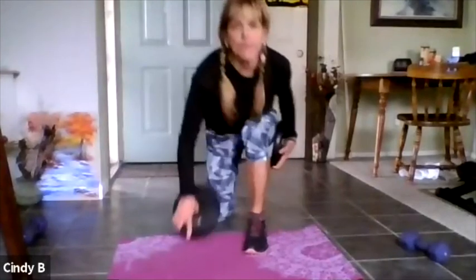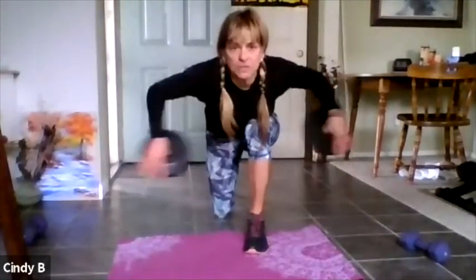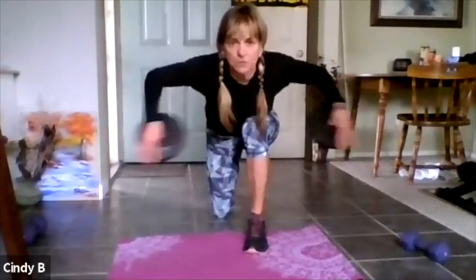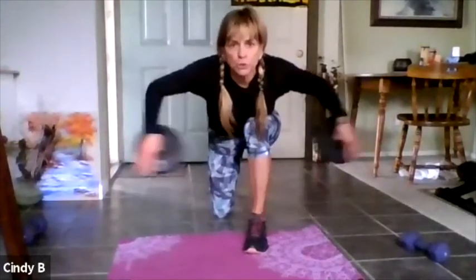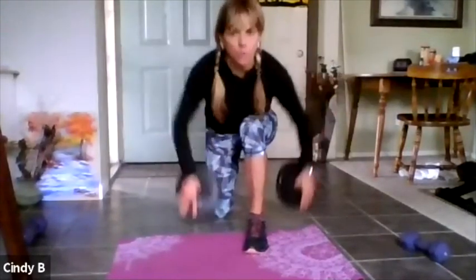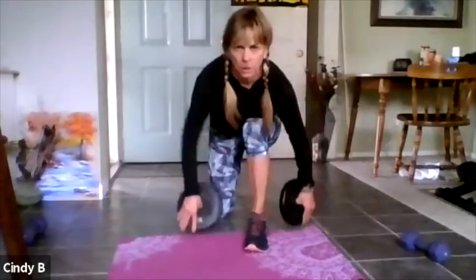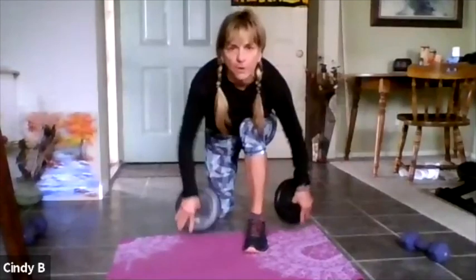This is a rear delt T. Leg forward, lift, out, in, drop. Lift, reach. Now look at my arms, below the shoulders. This is what I don't want to see. No. We talked about this. Great form, great result. Reach. You only have one, I promise.